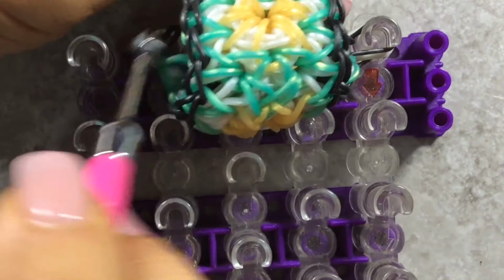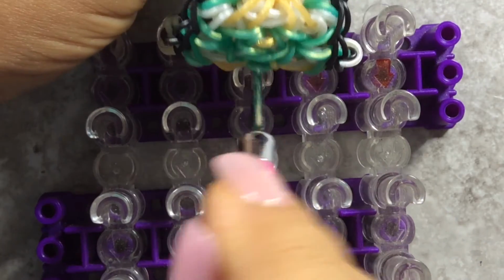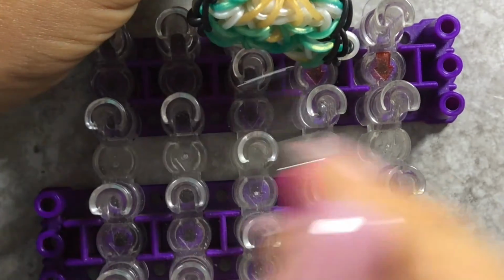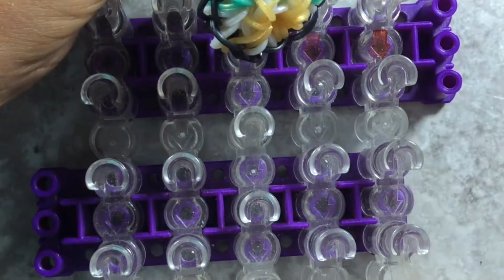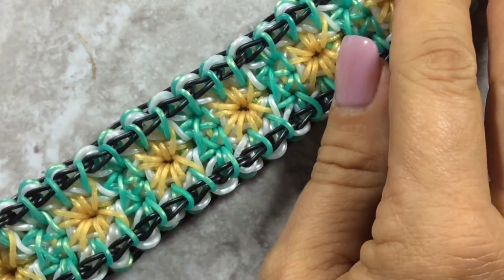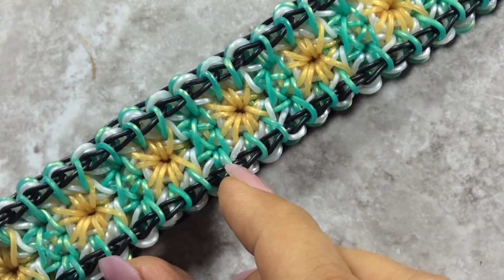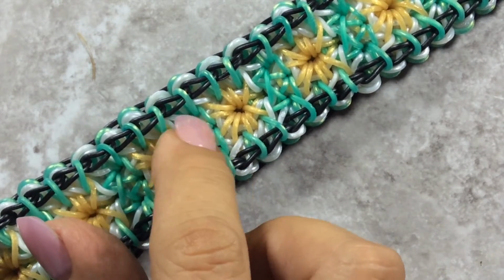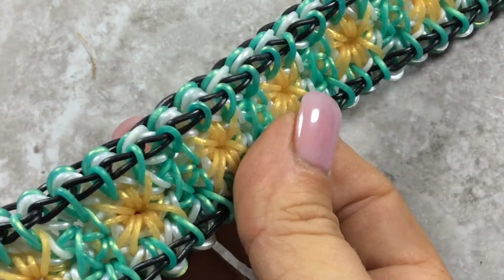Now, I must be having problems with my colors. I now wish I had not used the black, but I'm sure that you will come up with some awesome color schemes for this. It's very, very pretty. I'm going to take this off here and move this to the side. So this is what the signature side looks like. Turned out pretty. Again, maybe not so much the black, or if I had done this part right here in the black, then it would have encased the Starburst. But it still turned out very nice.